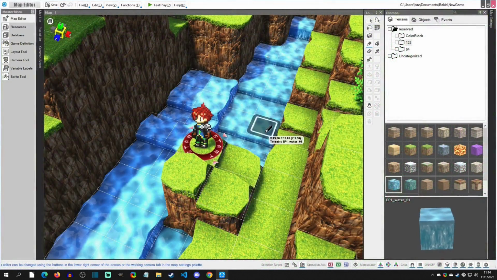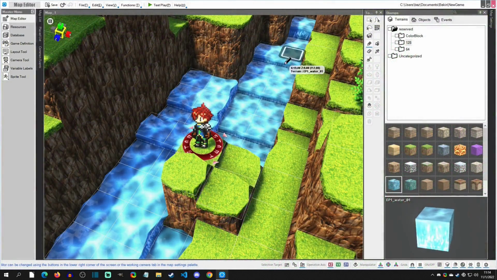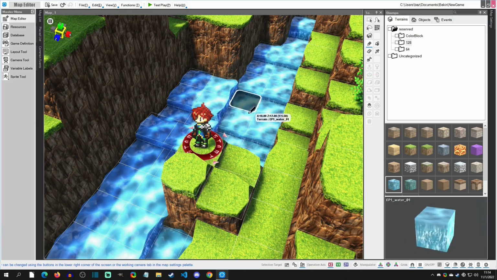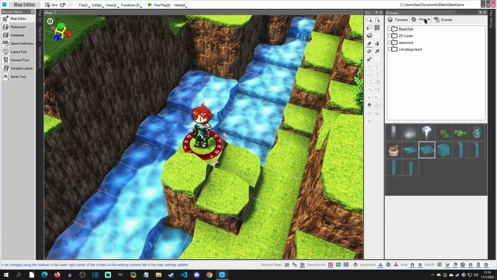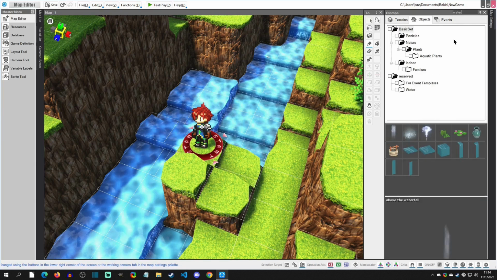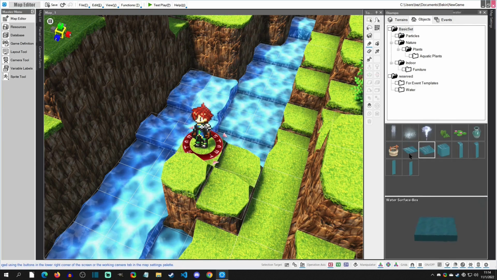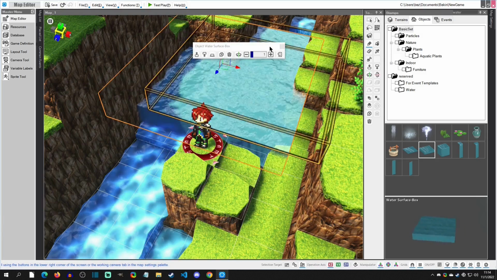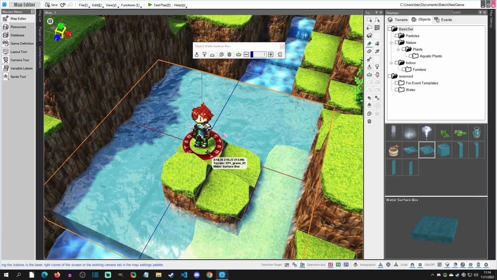Alright, so in this project I've just been using the default water tile, which has some nice auto tiling features itself, but I want to make some more realistic water. So we're going to go to the Objects tab, and if you don't have the water on the front page, in the search here you can just type in water and they will pop up. I'm going to click on this water surface box and just plop it on the scene somewhere and maybe drag it over here so I can see it better.